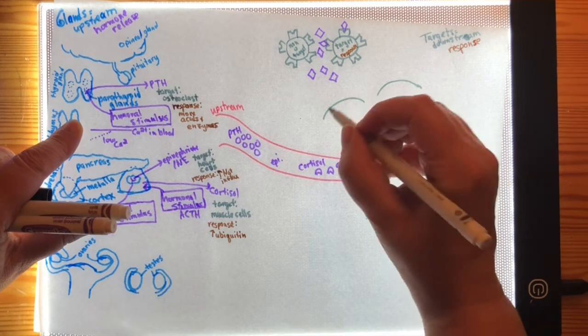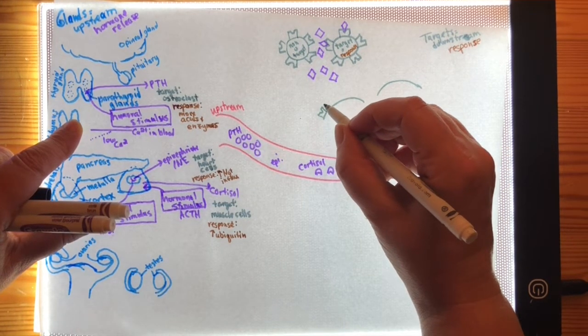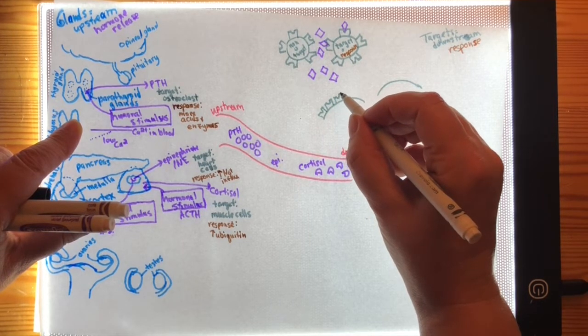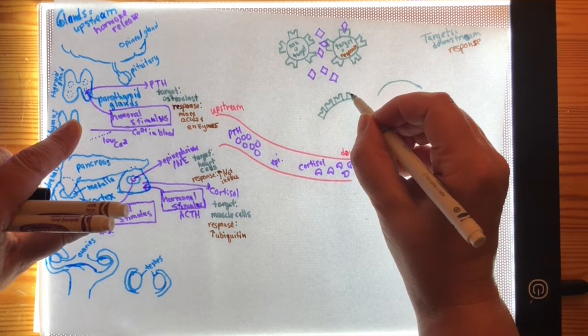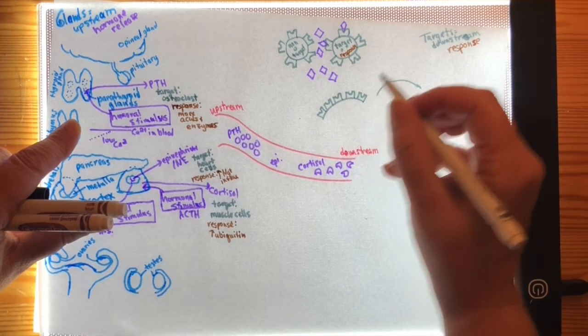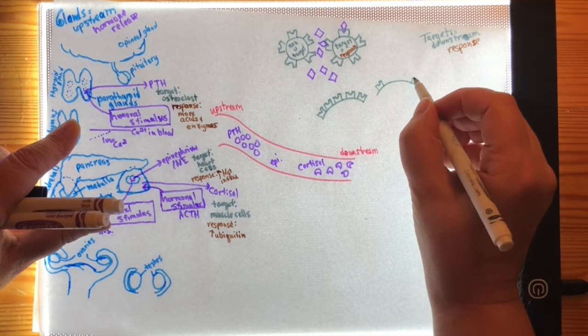Now, let's talk about two different hypothetical cells that both have a receptor for the same hormone. They're both sensitive to the same hormone. They will both have a response. But in this case, the cell on the left is going to have many receptors for the hormone, and the cell on the right is going to have fewer.